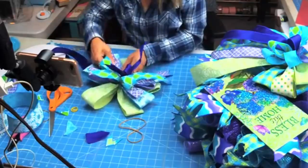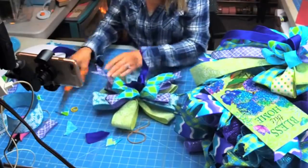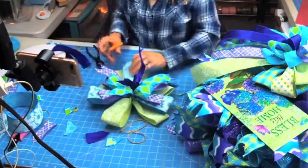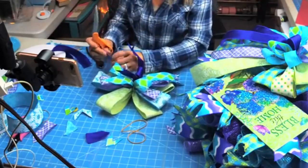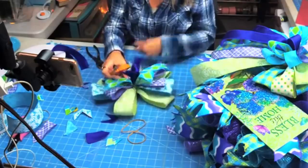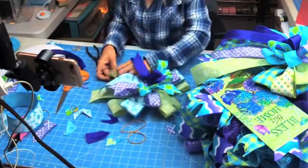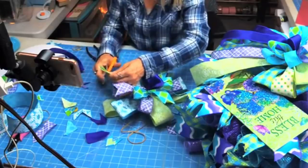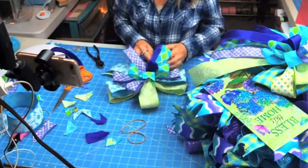Let me cut some of these tails. I'm sorry I'm not looking at my screen right at the moment because I'm really focused. I've got to dovetail these ones. And if you want to add tails, you could just add tails to your bow even after you make your bow. You just put them behind it and then secure them with some wire. Let me fluff all this out.